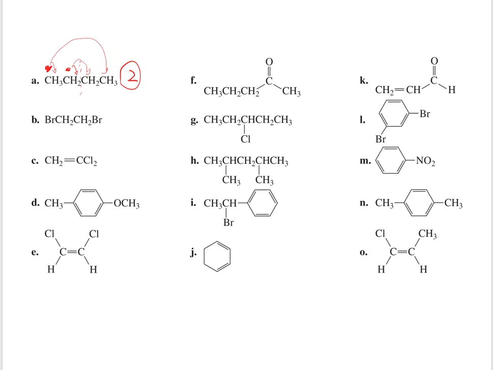All right, now we take a look at B. And for B, it looks like I've got a bromine to the left and a bromine to the right. So this bromine to the left, we're going to start there first. That carbon has a CH2 group on it. And that CH2 group, because it's hydrogens already, we see a signal that will be presented to the NMR. Now, to the next carbon in line, I need to take a look. Is this an equivalent hydrogen or not?